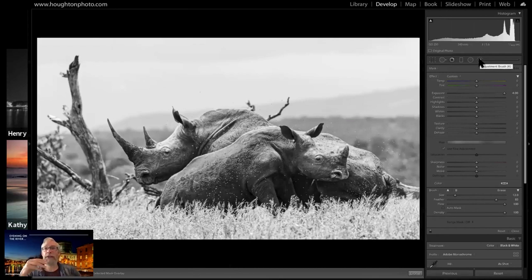But by turning the adjustment brush off and on again, you're separating them, so that now I'm going to make changes on here. So I'm going to make my brush smaller, which is the square bracket keys on the keyboard. The left square bracket makes it smaller, and the right square bracket makes it bigger. If you've got a scroll wheel on your mouse, you can just scroll and it'll do the same. And again, I'm just going to paint down here.